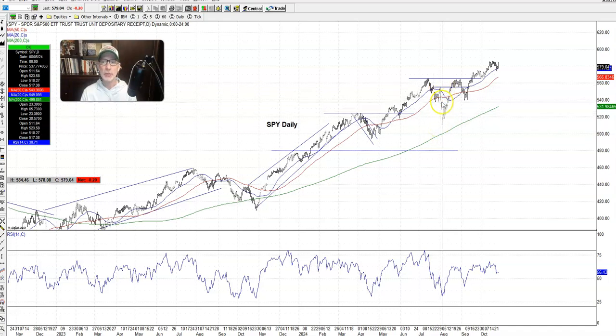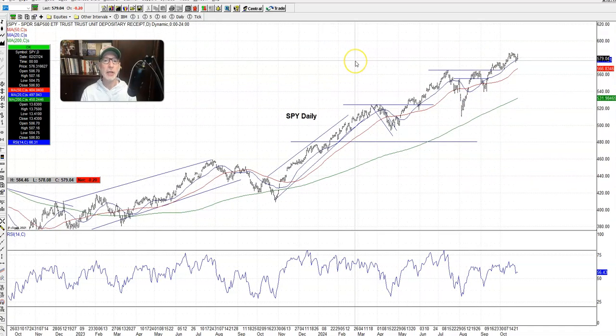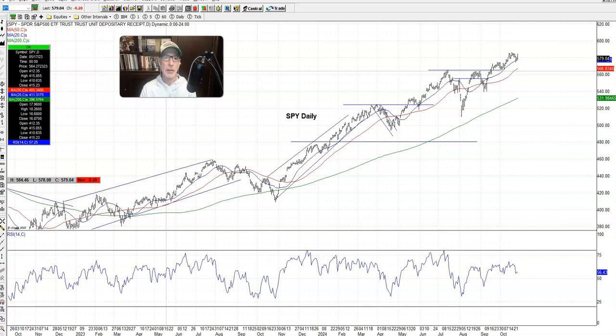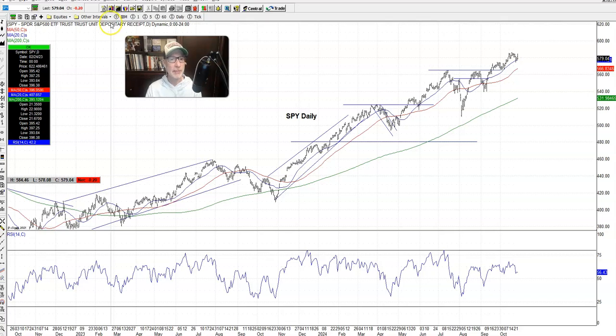Okay. This was in early August. This is the last time we all were panicking that this is the big one. The market's over. We had a pretty steep move down, but yet it just bounced right back. The one thing I can tell you is the stock market will always go up over time. Always go up over time. Yes, we have pullbacks. There's no doubt about that. But those are some of the best times to step in and buy, if you're willing to step in and buy.